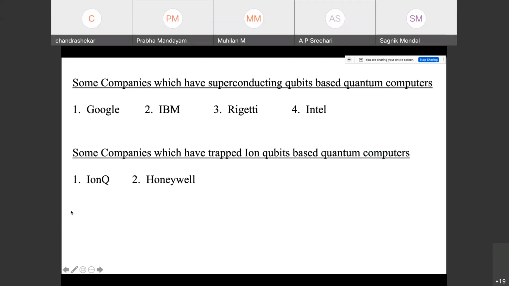So yesterday I talked with you about qubits, like different realizations of qubits. The three most popular realizations of qubits are superconducting qubits, ion trap based ones, which they call ion qubits, and the third one is the photonic qubits.